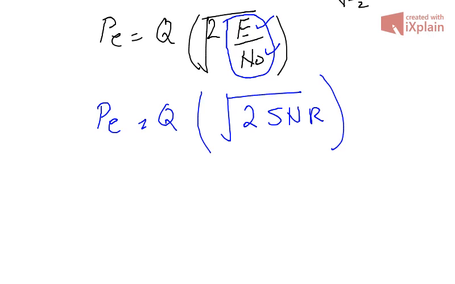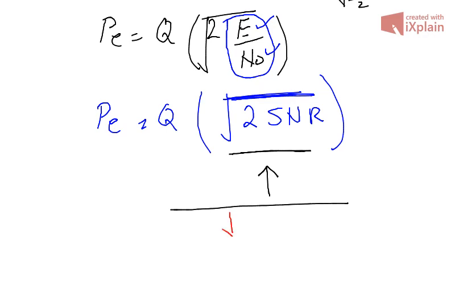Now, I said earlier that if the value of x is greater, the value of x here is this one, the Q of x is smaller. So it means if your SNR is high, high SNR means less noise, more energy. Numerator bigger, denominator smaller. So if you have high SNR, more signal energy is available at the receiver, less noise is there at the receiver, and the error probability would be less. So for a higher value of this parameter, you have a lower probability of error.